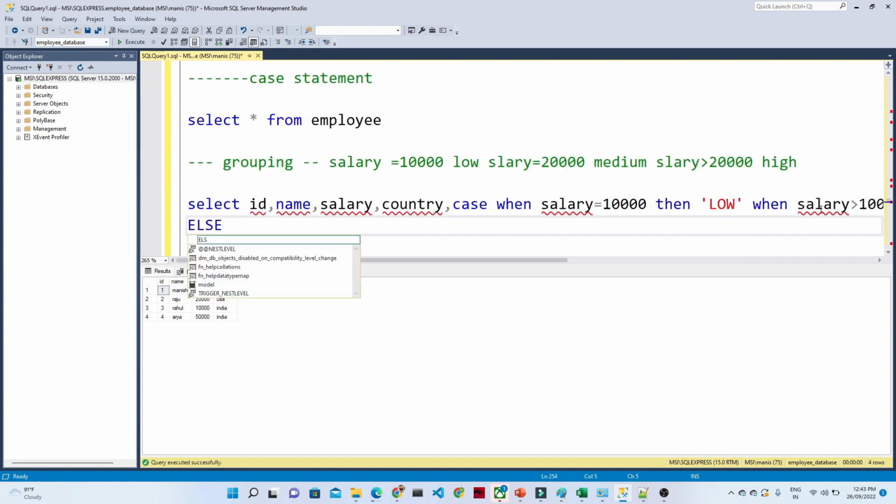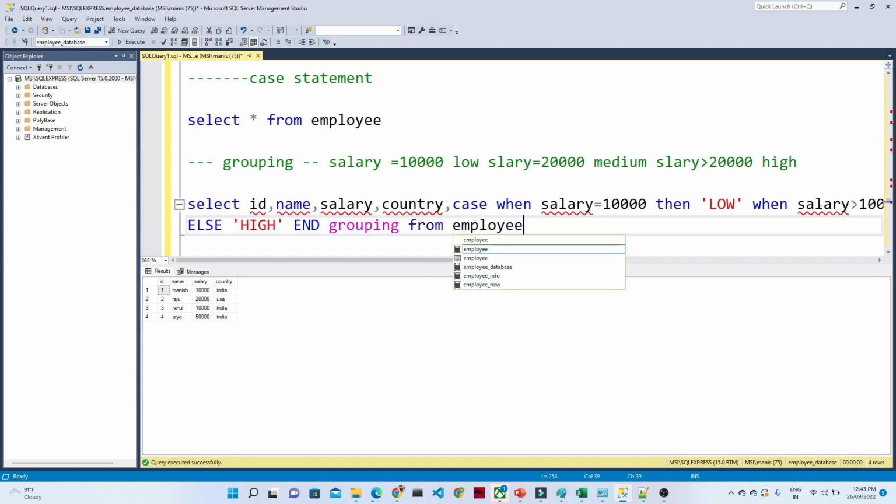After that we can put an else condition: else high. Then we write end, and after end we give the column name. I want to give the column name as grouping, from the employee table.